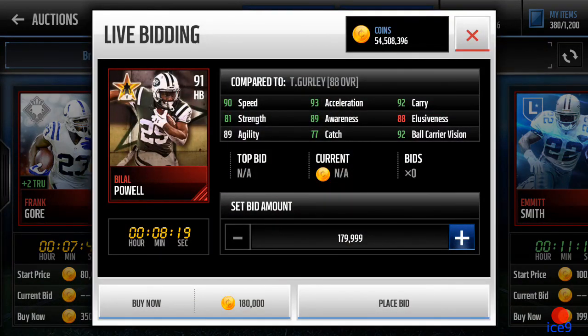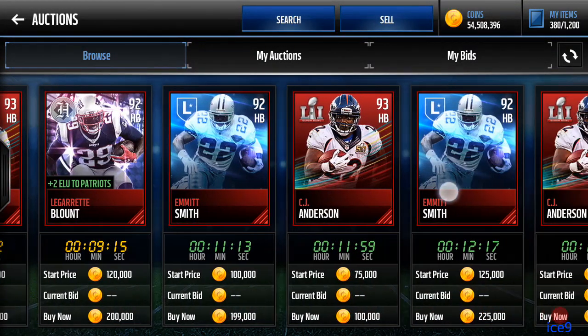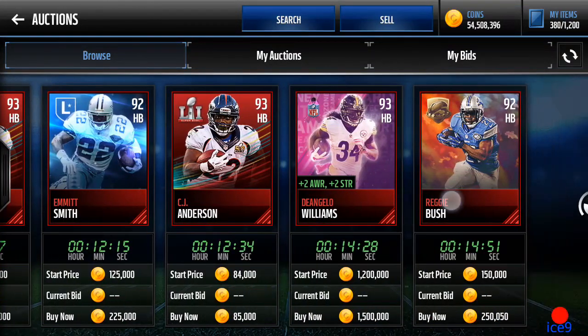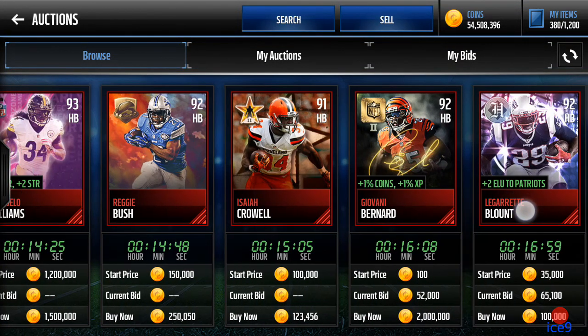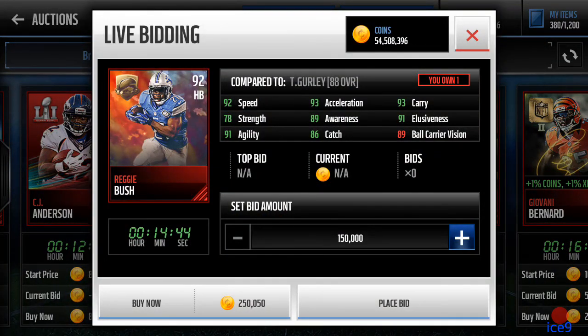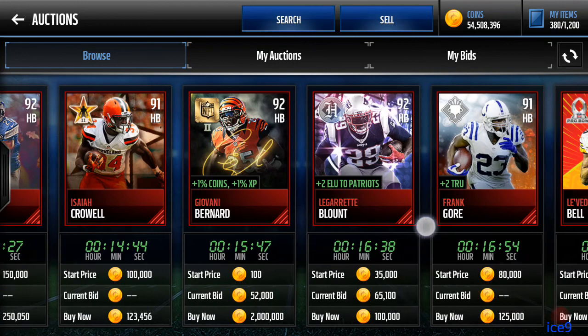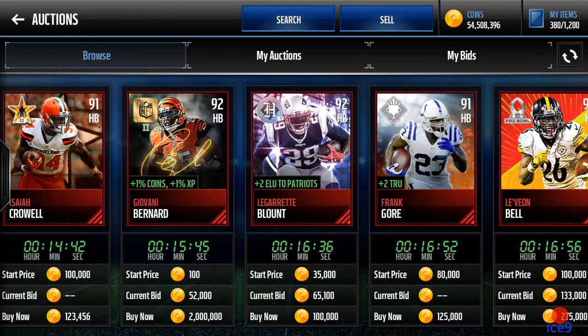And season stars here, Powell. There's Emmitt Smith. Still a few of those out there. And D'Angelo Williams, not necessarily a budget card. This is a good budget player right here. And I still got one because I really liked this card a lot. It's the Reggie Bush card. Not overwhelmingly strong, but pretty good speed, pretty good catch. Just pretty well rounded. More of an agility back. You're not going to run a lot of people over with him, but a good player.